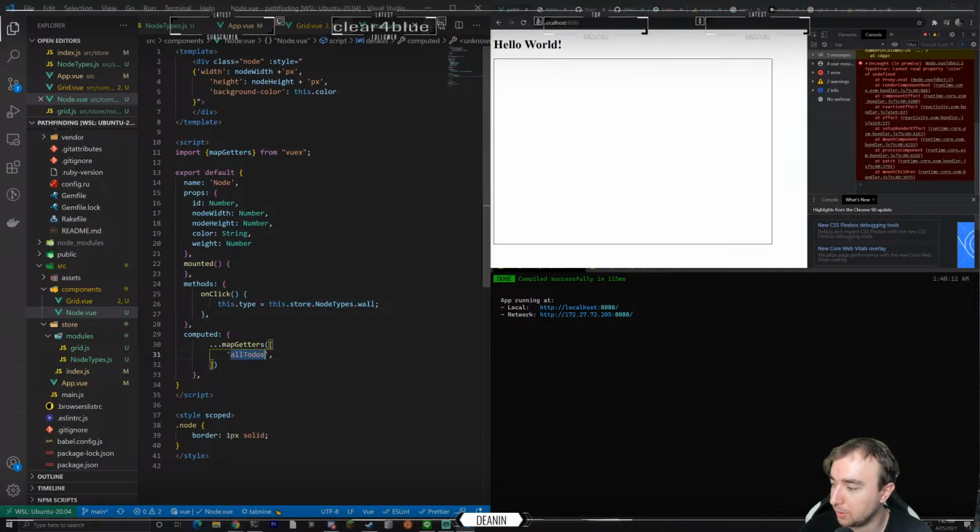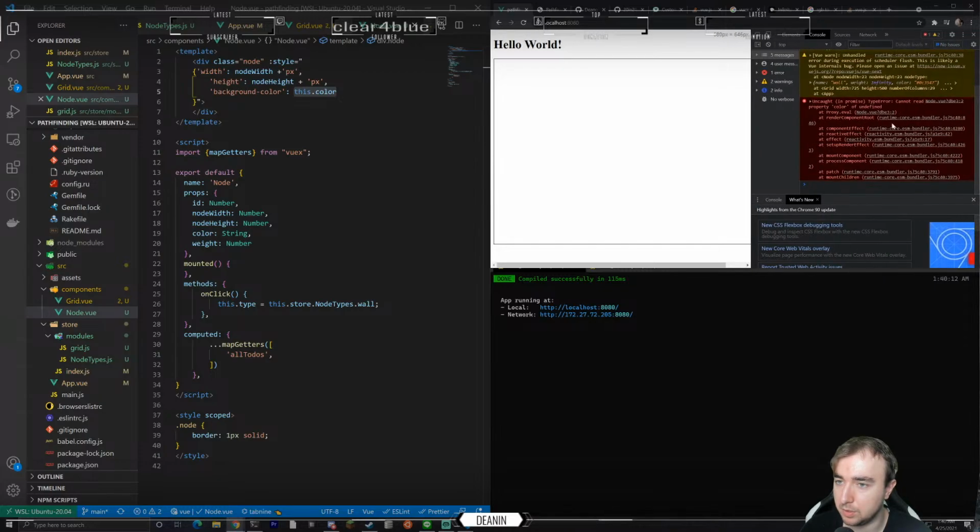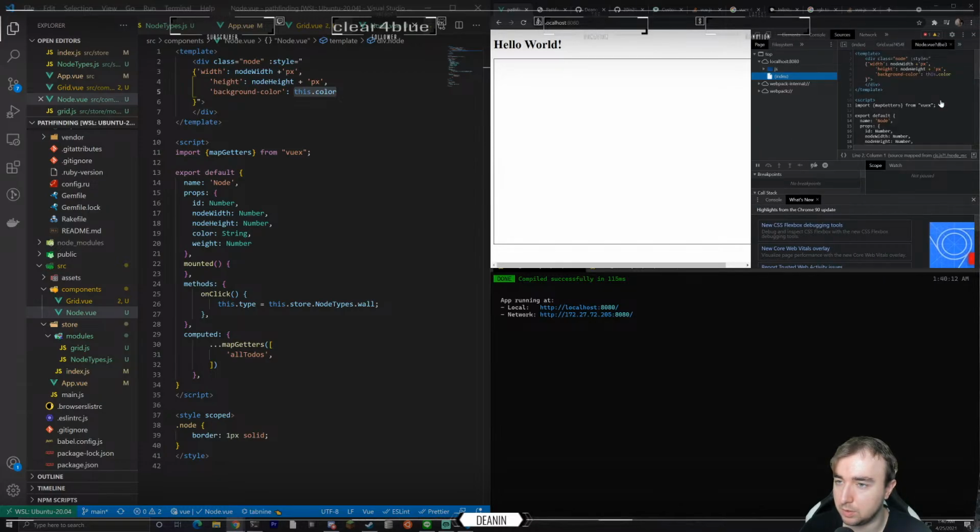I don't know what that's worth, though, at this point, because I'm dying here. Okay, so we set the color to be whatever it is. Cannot read property color of undefined. Where is this having a hard time? Here, it's upset, I guess, about this.color.